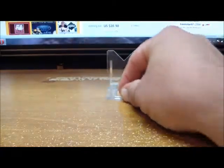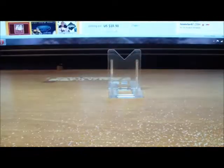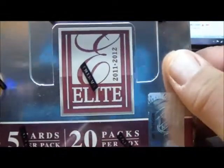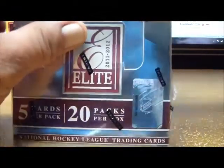All the serial numbers for these individual boxes are listed in the eBay listings. So feel free to go ahead and match up the serial numbers you see on the video here with the numbers listed on eBay, and you will see that they match. Here we go. We're going to start with Elite. And let's show that Elite serial number. Like I say, you can match it up to the listings in eBay. Looking through my camera lens here, it looks like 2588 are the last four numbers there. So let's go. Box number one.